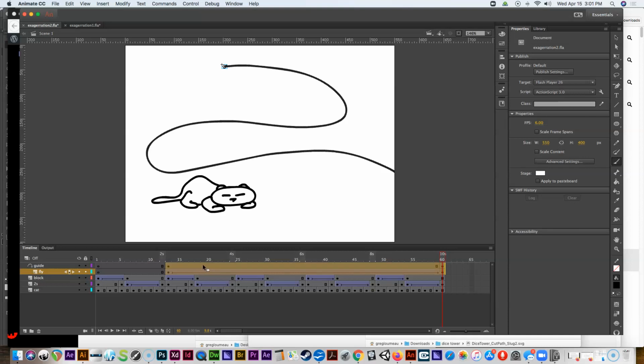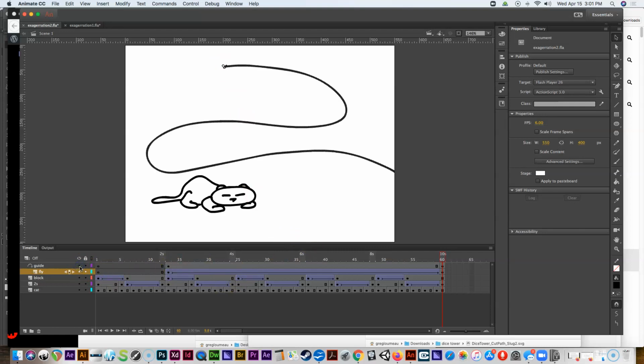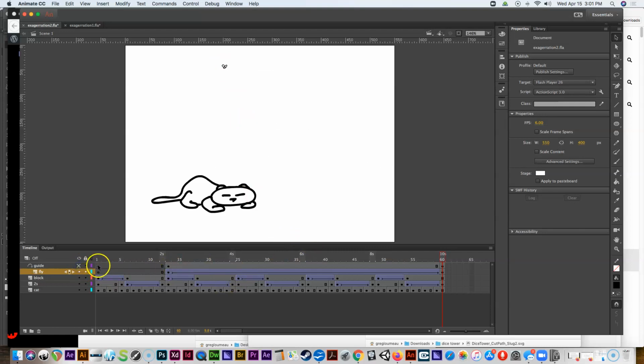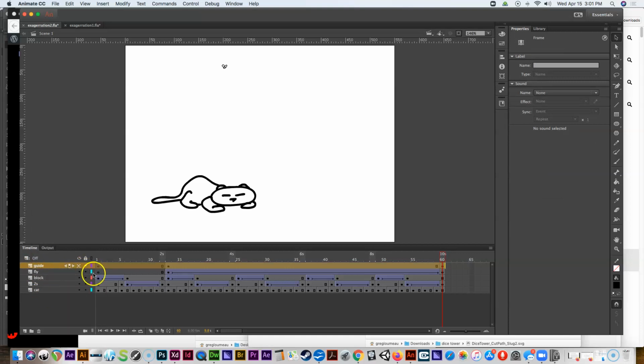Okay. So what I'm going to do now is reverse engineer this a little bit. Like I said, I just drew a fly. If I turn off this guide layer here and go back to here, you can see that my little fly is nothing very exciting. It's just those 3 lines basically, right? And then I drew the guideline, which you can see is just a wavy line, all right? Now, the trick here is to make it so the fly follows the guideline. I'm going to show you how to do that. So the trick here is I have to turn this off from being a guide so that we can sort of start over.